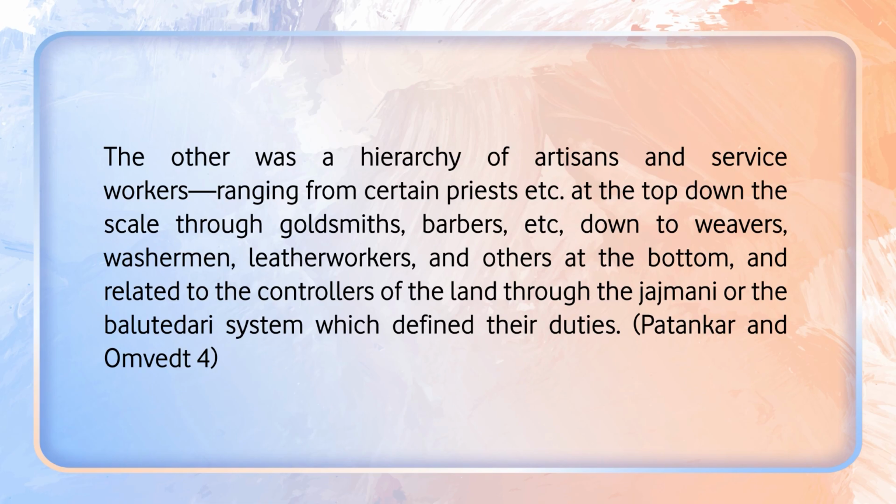The other was a hierarchy of artisans and service workers, ranging from certain priests at the top down the scale through goldsmiths, barbers, down to weavers, washermen, leather workers, and others at the bottom, and related to the controllers of the land either through the Jajmani or the Balutedari system, which defined their duties. Which means we are already looking at a kind of interlocking of caste with the feudal system, an idea that one has just explained earlier.